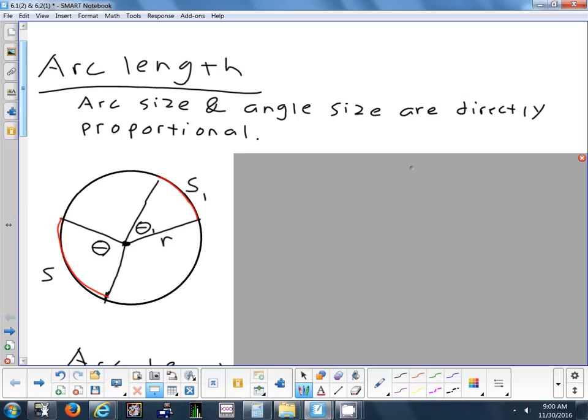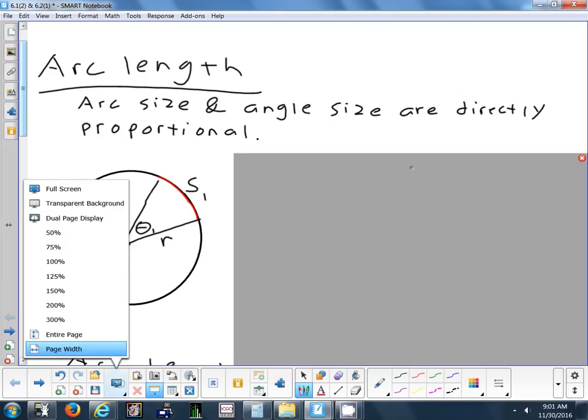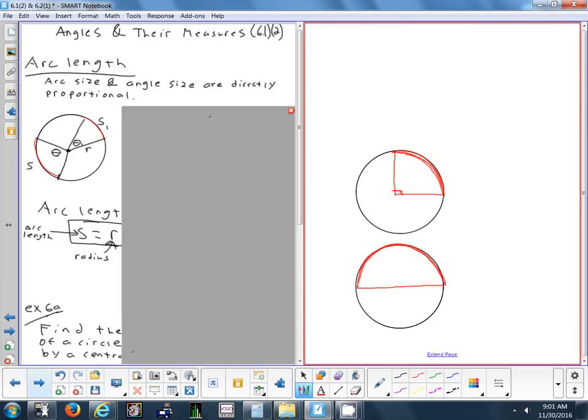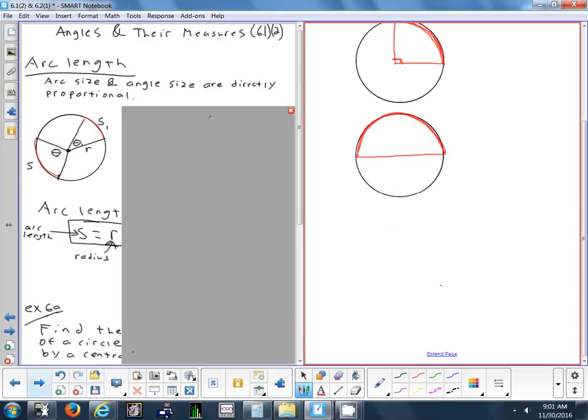Now, in order to figure out a formula, okay, we need a starting point. And I gave you guys an example of this yesterday. If I wanted you guys to come up with a formula, let's say, to convert minutes to hours, you have to already know a conversion in your head. You have to have a starting point. And the conversion from minutes to hours is that in 1 hour, there are 60 minutes. And as long as I know this, you can tell me any number of hours or minutes, and I can convert from one to the other.